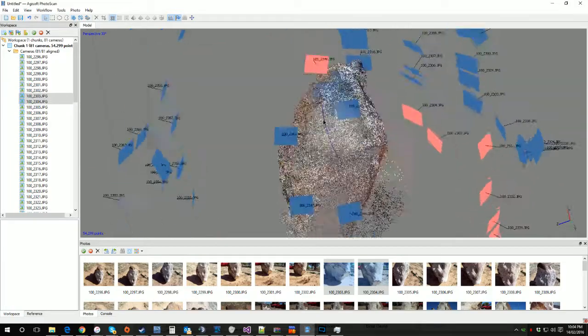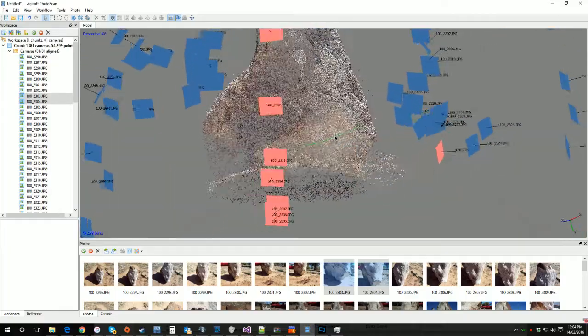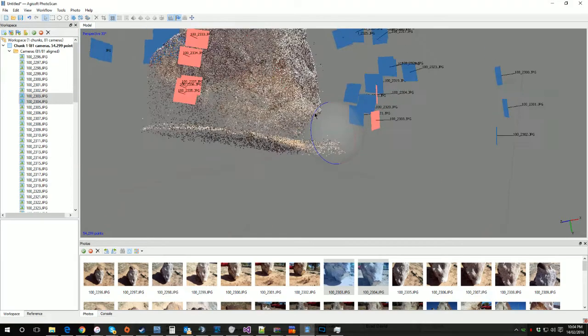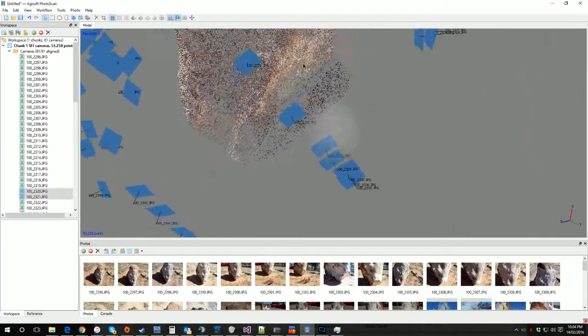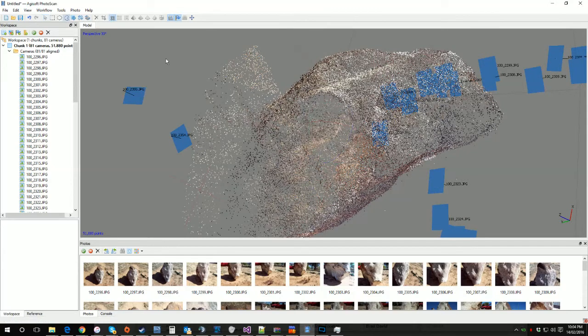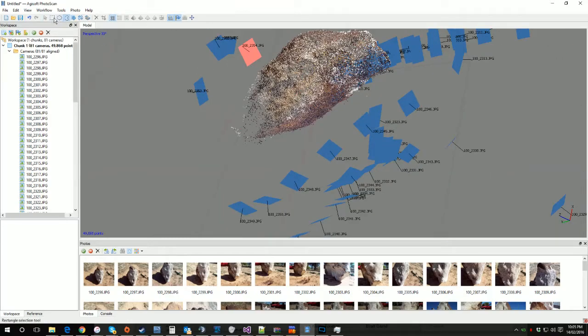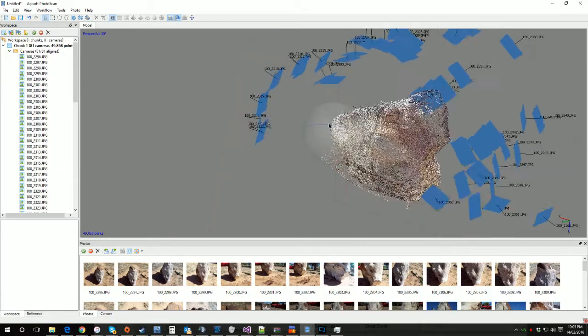Now we're going to rotate down and around. Got a little bit in here we can get rid of. Don't need that. And all we're doing is, by doing this, hopefully we should be able to speed up our next set of calculations, because there's less excess data for it to have to worry about. So this will do for a quickie. Normally I'd clean it up just a little bit better.